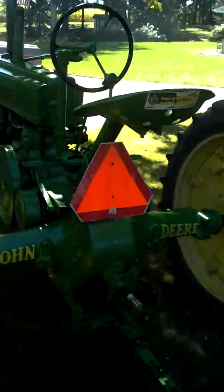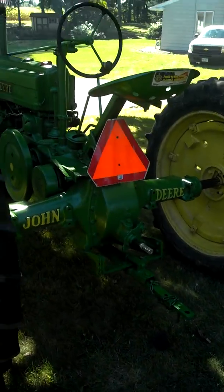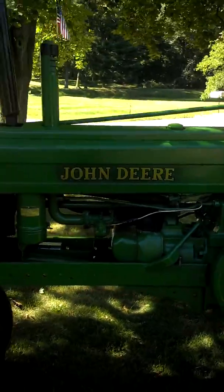Sorry, the camera fell down. But it's one of the last few tractors that were stamped on the rear end with the John Deere emblem. Made right before World War II. Her name's Loretta.